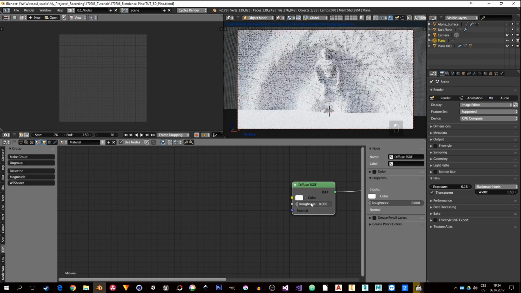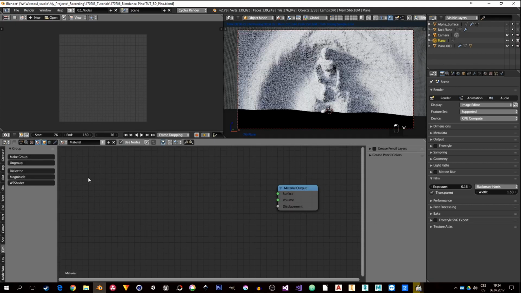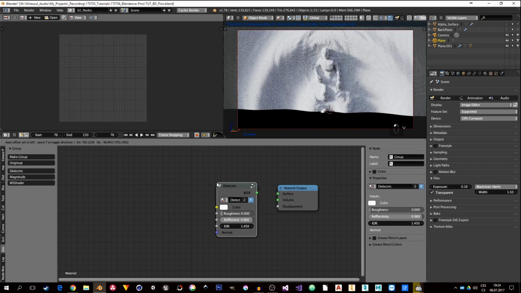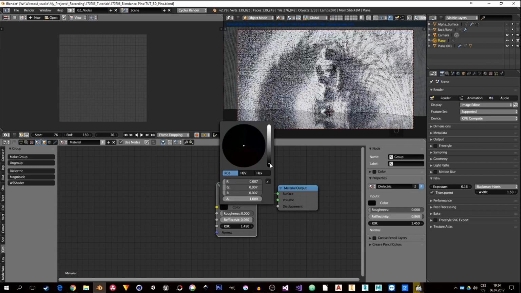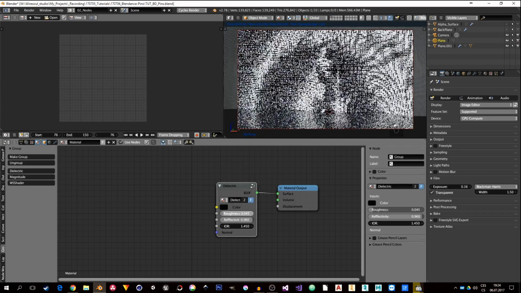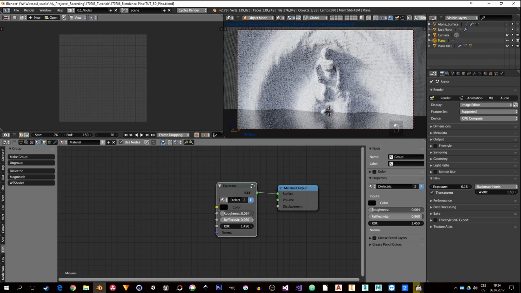New material, the dielectric. If you are starting with this file, you should have it there. Just make it dark and just a little rough. Reflectivity can be 1, why not? And the pins itself, here pin.